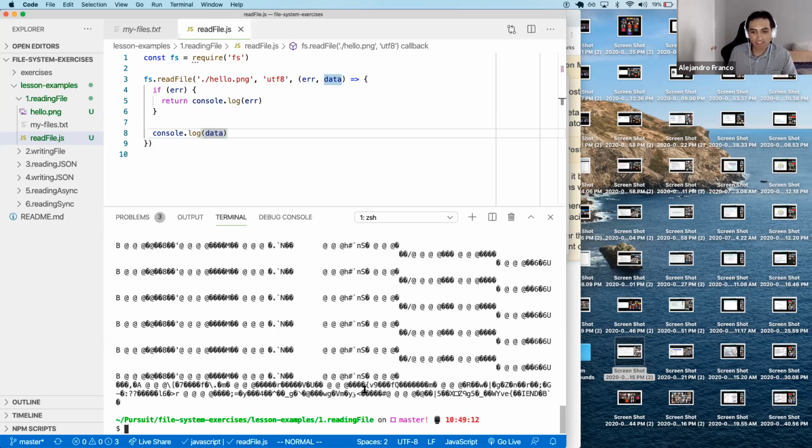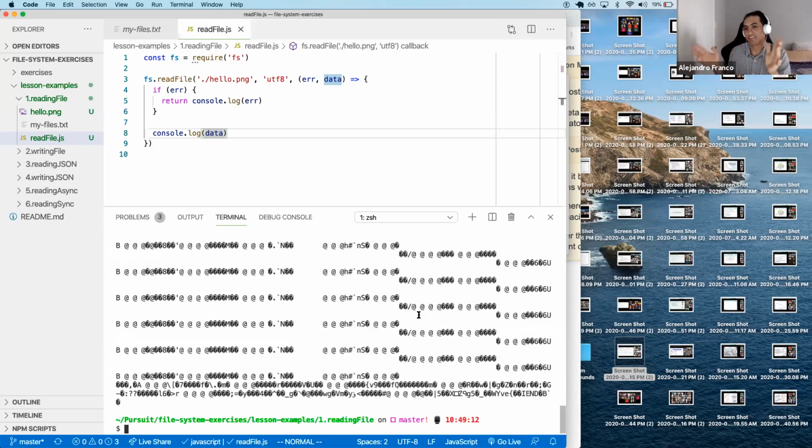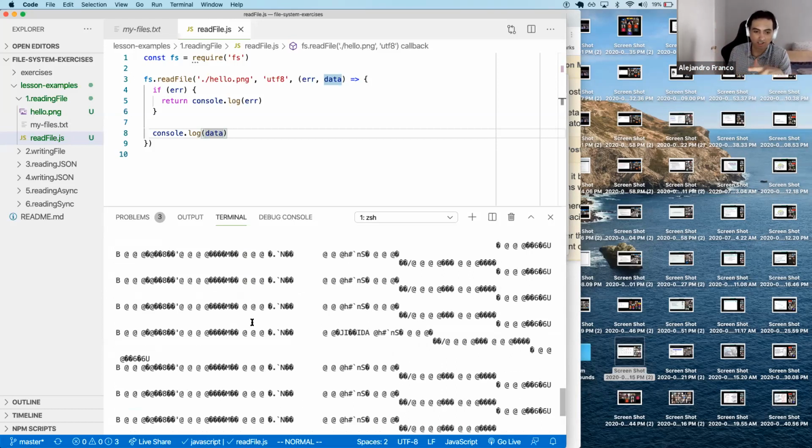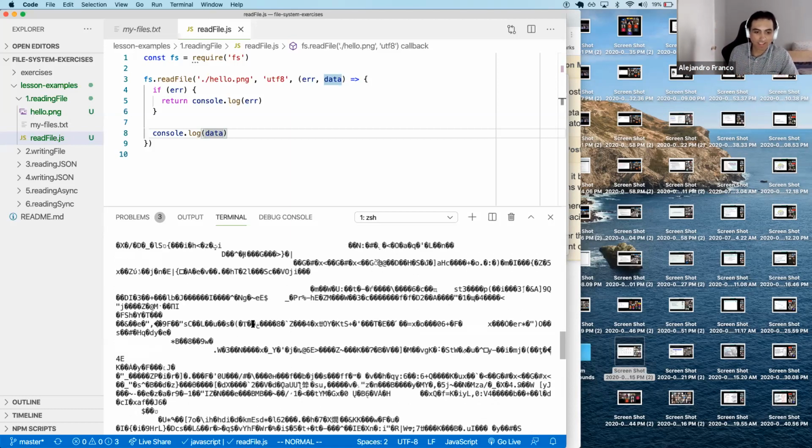There are some, I think I had done that with a PDF. And with a PDF, there was stuff you could distinguish. Like there was some plain text, but it was still like just random stuff. You can see that some of them like cannot even be shown, like this percent, not percent, question mark gets shown.